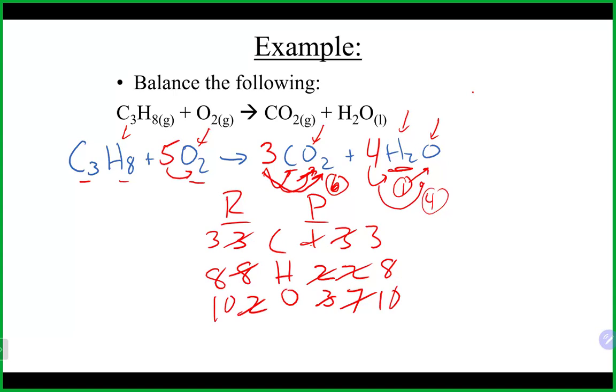So this is what I was talking about earlier. Sometimes you'll come across a situation where you have a choice between maybe 2 elements where you should go next. I would go with the one where it's only in one thing on each side. Again, if you have something with multiple things on one side, like the oxygen here, probably save that to the end and things will sort of fall into place a lot better, kind of waiting for those guys till the end. Any questions on that one there? All right, continuing on here.